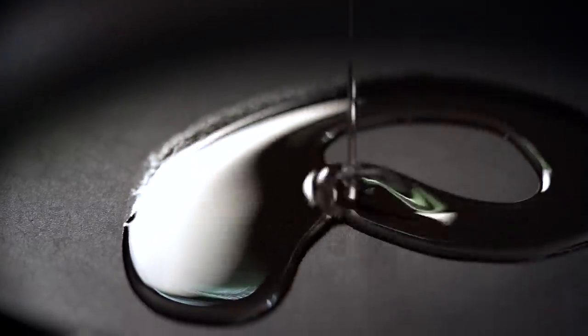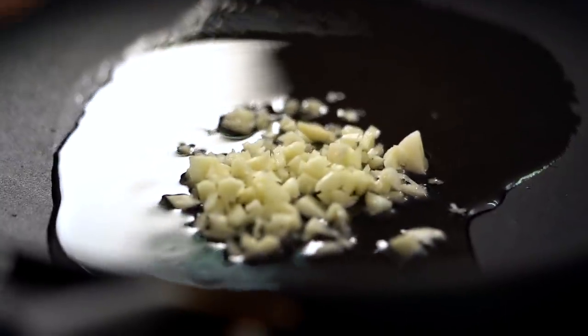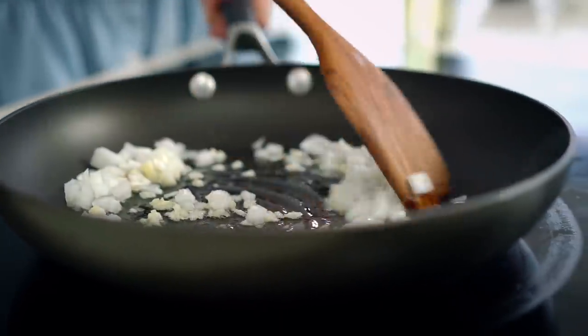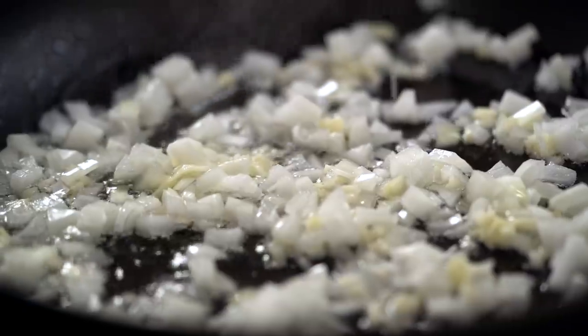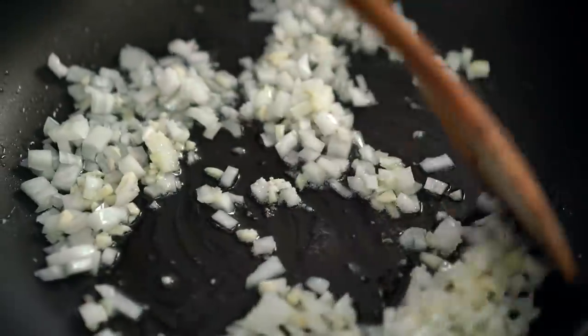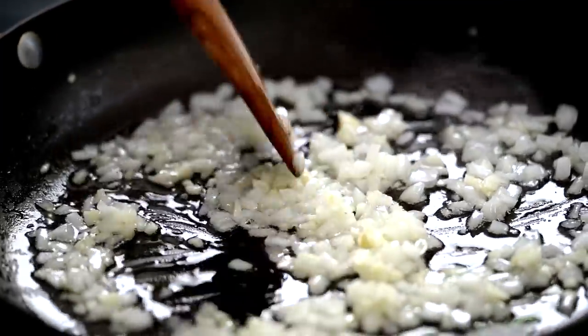I just need a little bit of oil in my pan here. And some garlic. And some onion. Now to help those onions break down and become nice and sweet, I'm going to add a little bit of salt. That'll help to draw out some of the moisture. Now those onions have had a couple of minutes, they're beautifully soft.